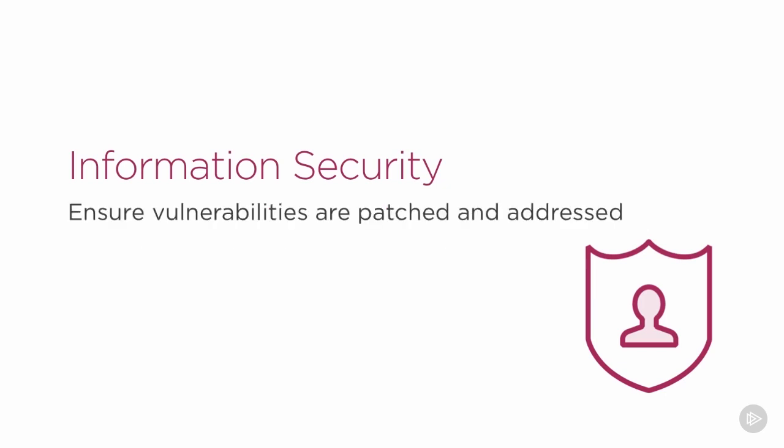When we look at information security, it's all about ensuring that we know where we could possibly have a vulnerability. A vulnerability is a weakness or a gap in our information security fabric. And that fabric must be patched. We must address those vulnerabilities as we identify them. We also need the ability to detect and then respond to attacks when they do happen.